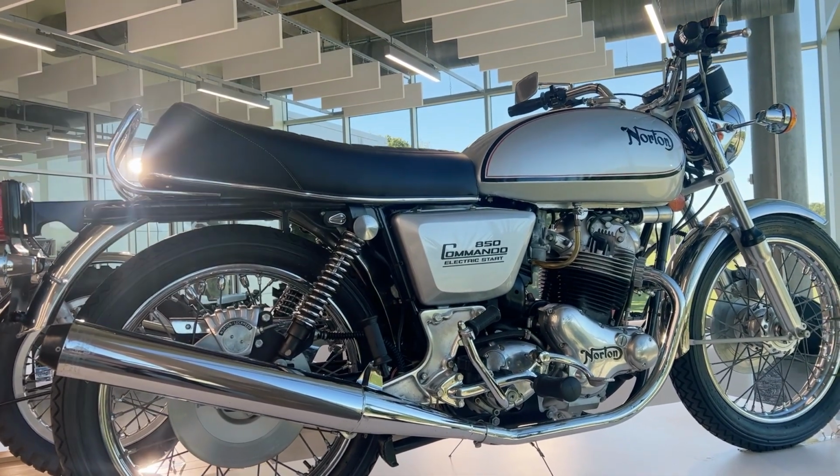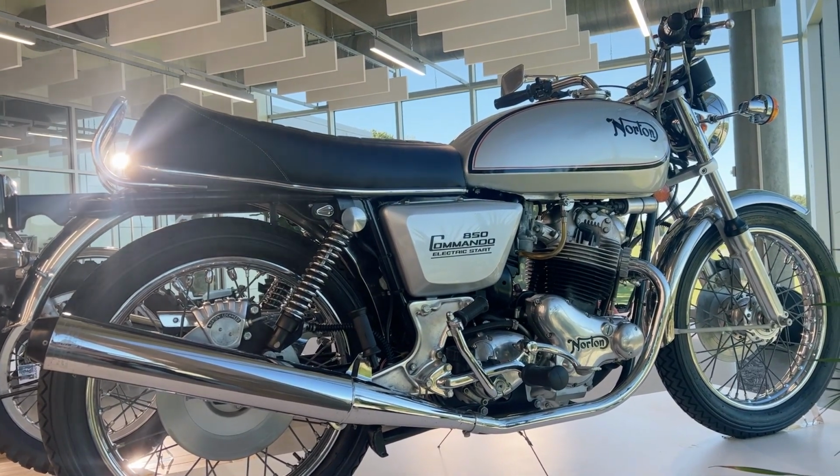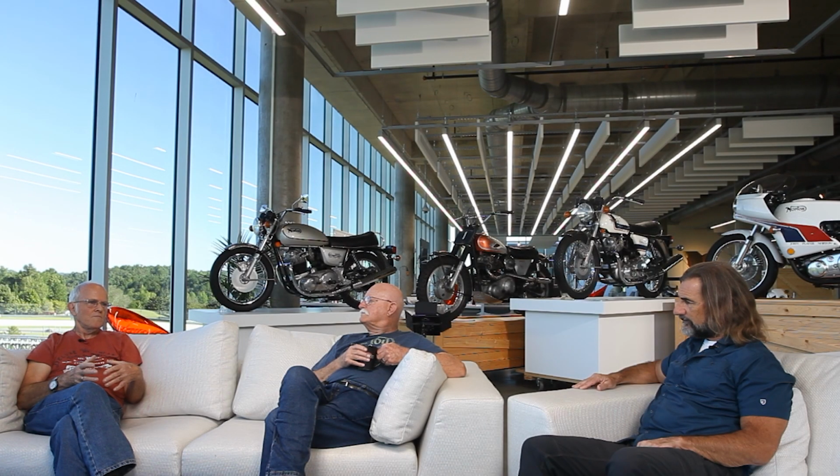And that was what helped the 850 come to fruition in a relatively short time, and also helped it be a bit more scientifically designed rather than a by gosh by golly approach. We actually did stress testing on swing arms, and while that was going on, I was doing a lot of modeling work with modeling clay to see what shape we could make the gas tanks to make them more comfortable. Did a lot of work on the controls.